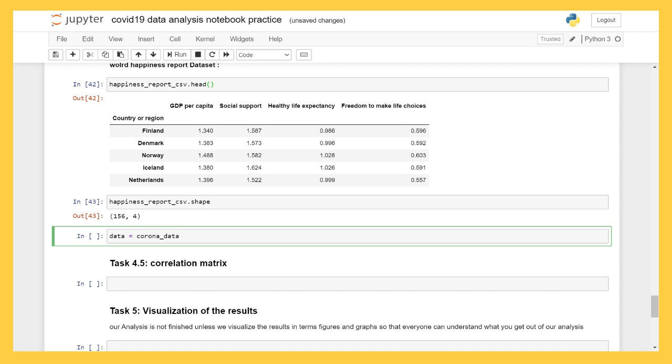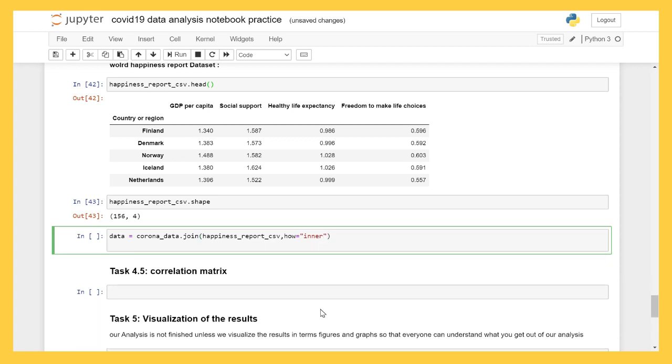So we will use corona data, corona data is the variable here, and then we have join function, and inside join function I'll use happiness report CSV. And now how do we want to join? I want inner join for this one, not outer, not the other one. Okay, now again this data dot head, I want to read it out.